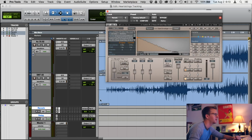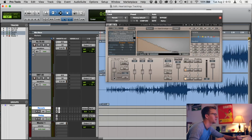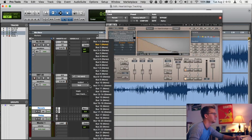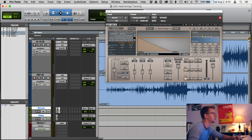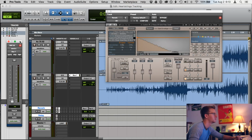So now that I have a reverb in there, I need to send stuff to it to get some reverb. So I'm going to change the input and change it to bus 1. And then on my other tracks, I've got these sends that I can assign. So my first send, I'm going to go down to bus 1, and that's going to bring up a little send window, little thing here, that I can dial in the send. So let's see how that looks here.